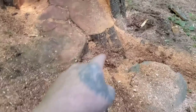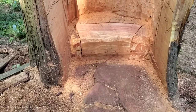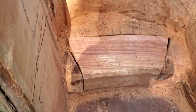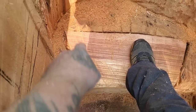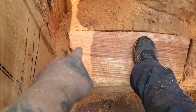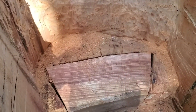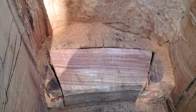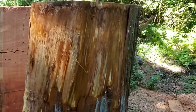I'm going to take a piece of the cedar home with me. Yeah, I just fell down here, my fat ass. But anyways, I'm going to take a piece of the cedar home with me and maybe slice it on my bandsaw. If I can't, my bandsaw won't slice that thick. I might have to ask Pete if he could help me. Hi Pete, how you doing? If you're watching this. Anyways, I started stripping the bark on this edge here too.